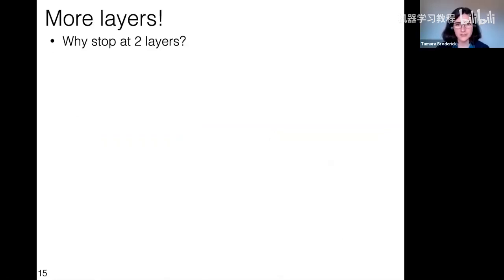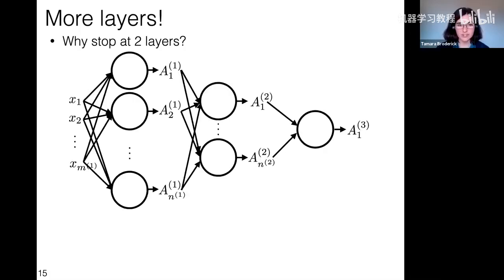Okay, so that all being said, I just want to spend a few moments at the end saying we don't have to just have 2 layers. So we've talked this whole time about having 2 layers in our neural nets, the one where we create the features and the one where we do sort of the regression or the classification. But why stop there? And we're going to get into this a lot more when we talk about convolutional neural nets. And there, they definitely don't stop at 2 layers. But let's just think about why we would want to have more than 2 layers.